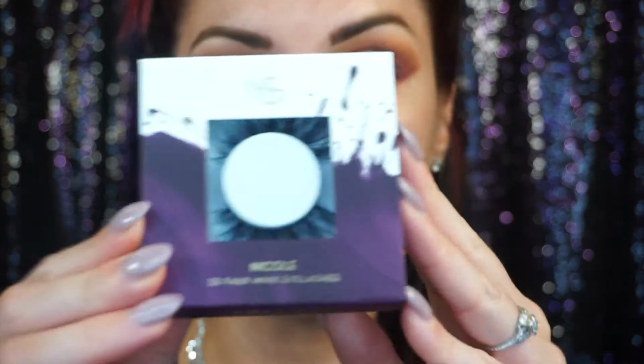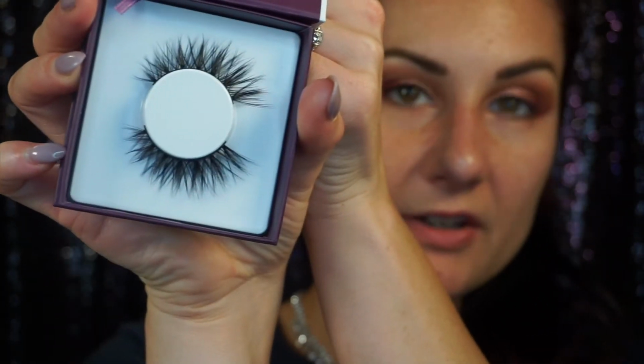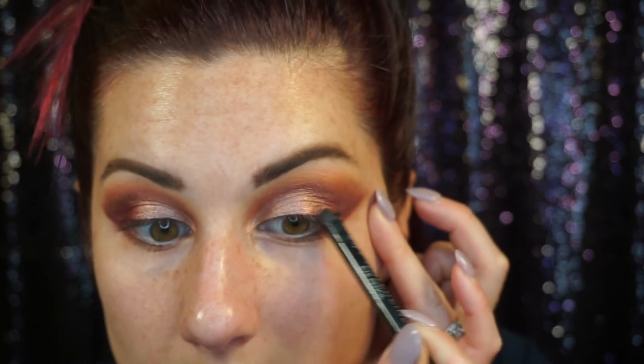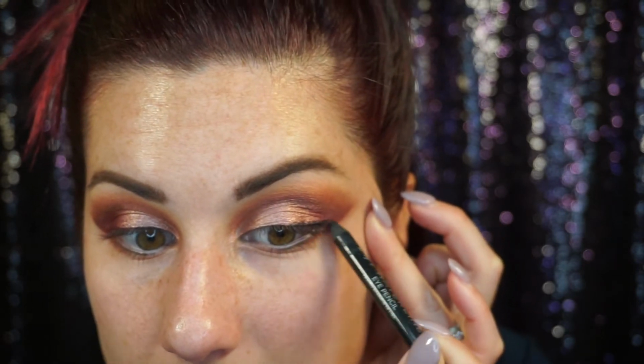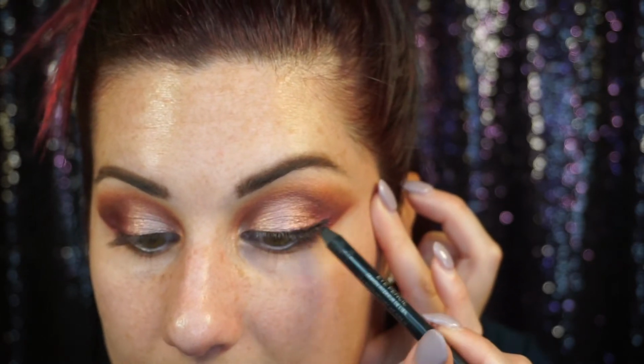So pretty already. I'm obsessed. And I don't think I told you guys this, but I am going to use these lashes called Nicole from Makeup Geek. Very flirty. I'm going to line my eyes like I usually do and kind of smoke it out a little bit more. And I am so excited, but I finally bought a full size Milk Cosmetics Hydro Grip Primer. So I'm going to go in with my NYX Vinyl liquid liner. It's like my favorite liquid liner of all time.